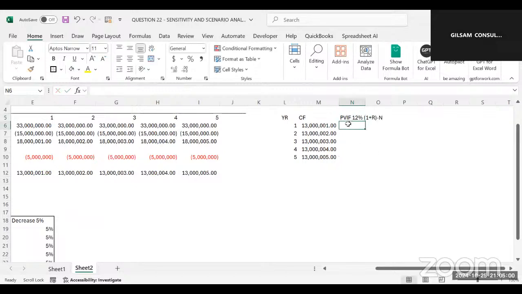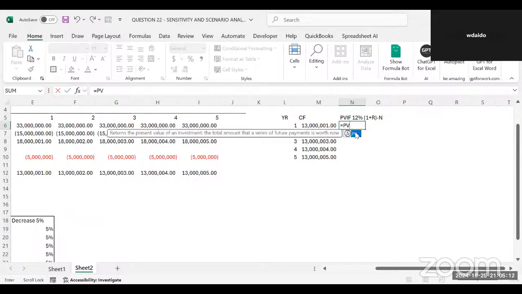But you can get the present value for that year one. Remember, you can use the number 6 key, the one above the 6 on your laptop.